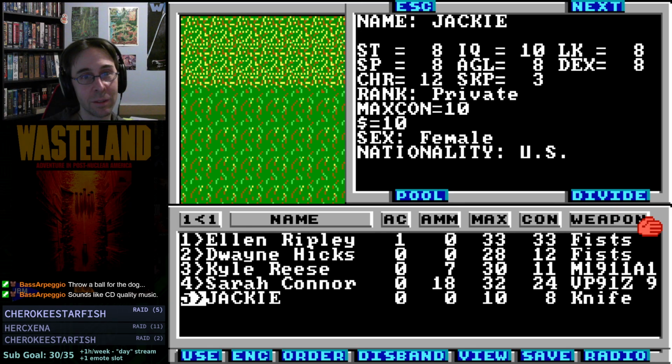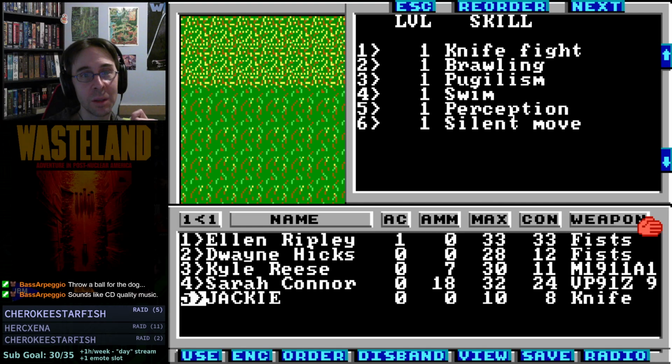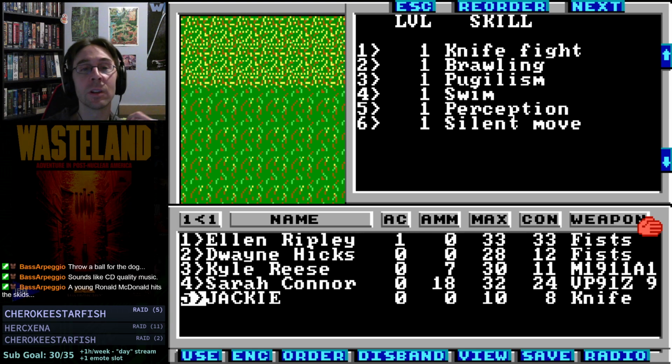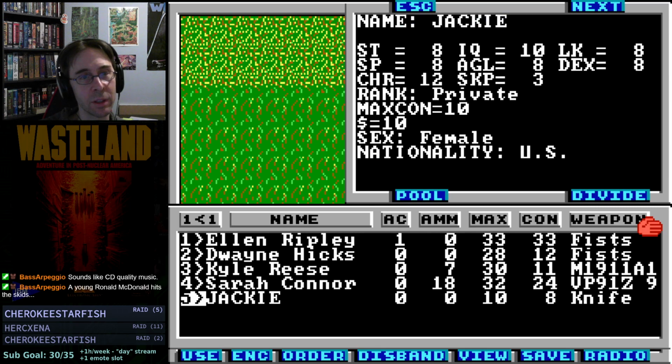At least for a while. We can keep him. He has really shitty stats. He has a knife, a canteen, and a match. He has knife fight, brawling, pugilism, swim, and that's it. The thing about brawling, which is better than knife fight, is that brawling gives you more attack per round. So I think at level 2 you already get 2 attacks per round. So already that is huge. He has perception and silent move. So he has essentially nothing. And he has 3 skill points, so I could give him assault rifle if I wanted to. So I guess I can keep him. But I'll have to level him up. For now we're gonna keep him.